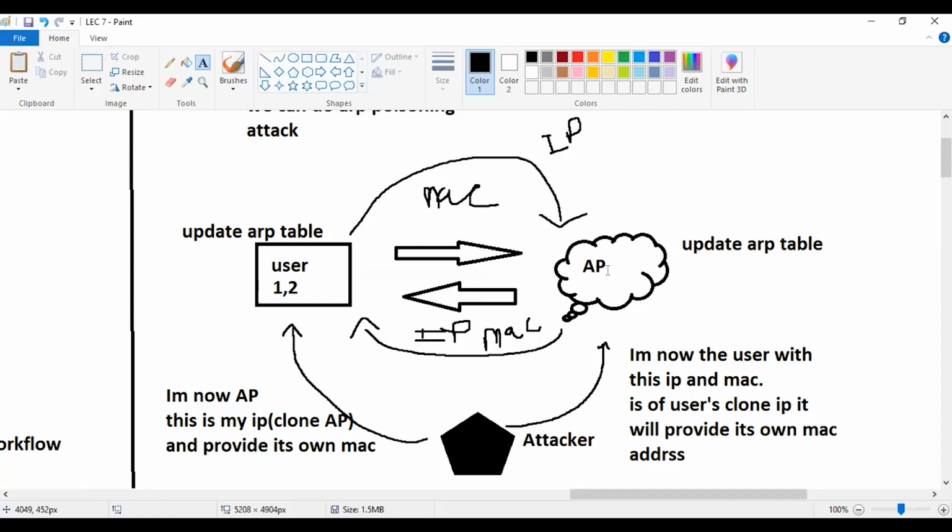But there is something known as an association DOS attack. With the help of a DOS attack, we can disconnect this particular user from the network, and then we can clone his MAC address. So we can clone the one, and then we can access the network, and it will grant us access. So there are ways to bypass MAC filtering.